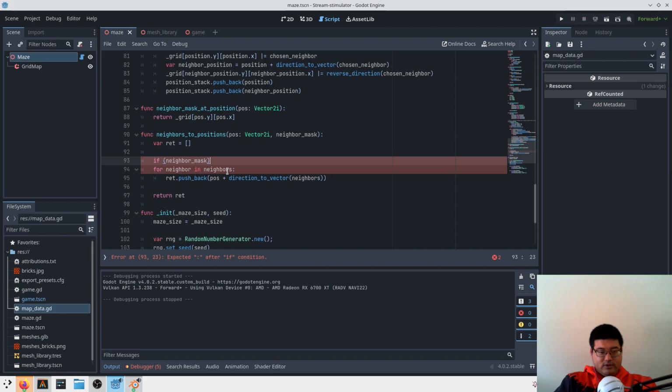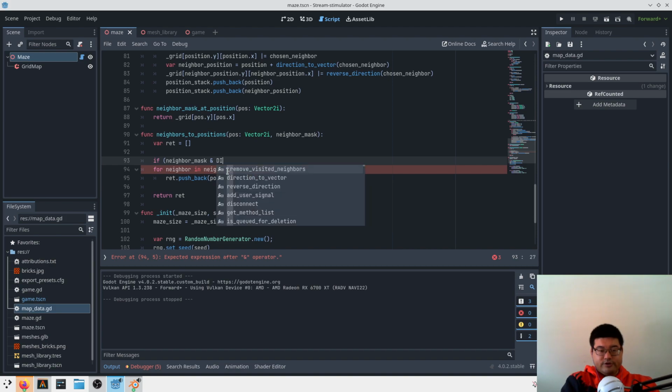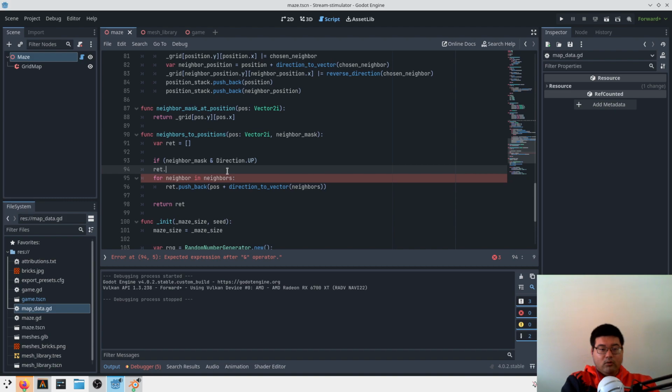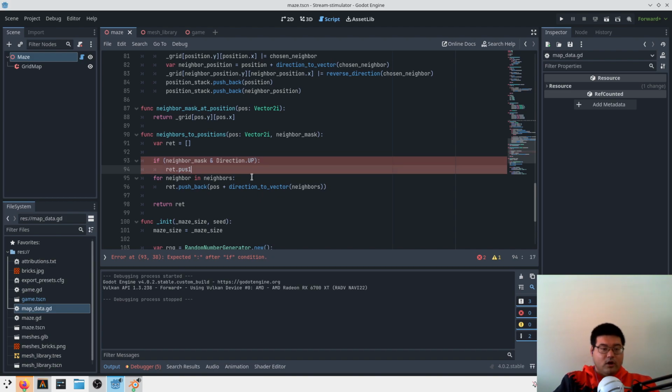Neighbors to positions. So if neighbor mask and direction up, ret.push. And I think, are these supposed to be in parentheses? I don't know. We push back pos plus direction to vector direction up.